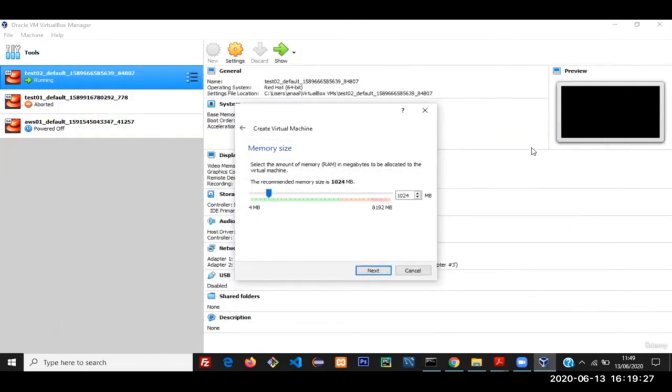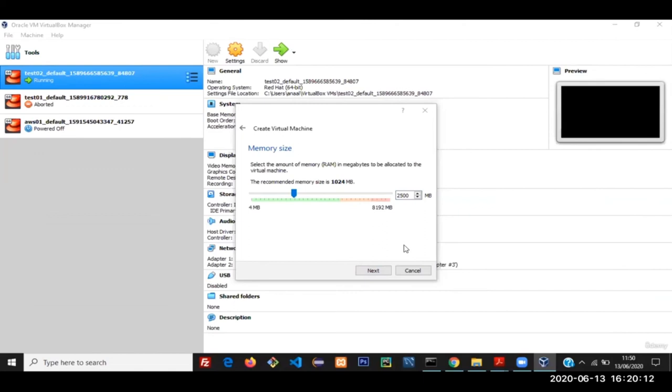So click over here in the box, 1024 MB, and make it 2500. In my case, I have installed it, but can I increase the memory later? I think you should go to the settings and try to increase your RAM. I don't remember whether it allows you or not. That option is not highlighted. So I think then you need to create a new template. Yes, a new template, that's fine.